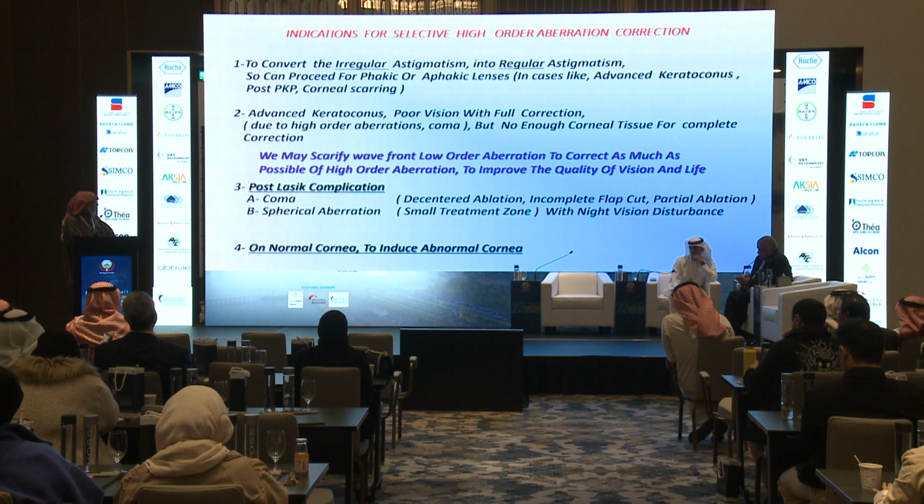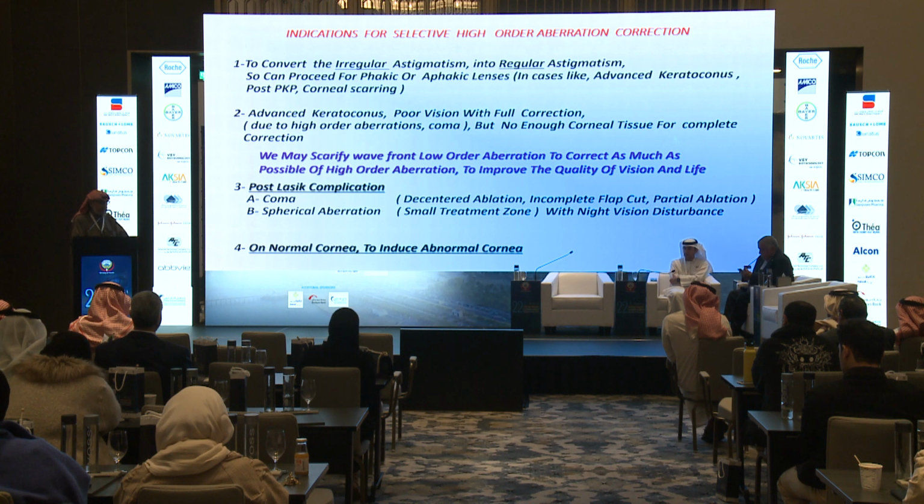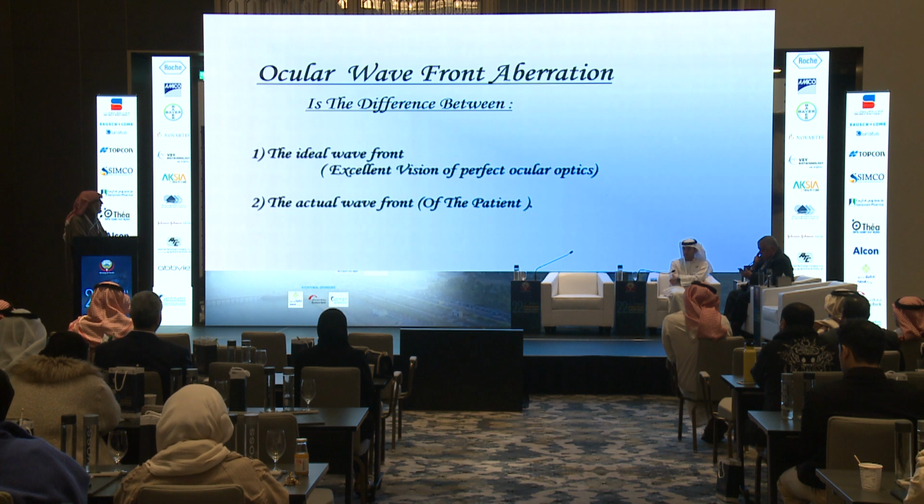And also, if you have some post-laser complications, something like coma or spherical aberration, you have problems here that you can correct with minimal tissue, without too much tissue taken. And also, you can work on a normal cornea to induce aberration in order to get better reading facilities. We'll discuss these.